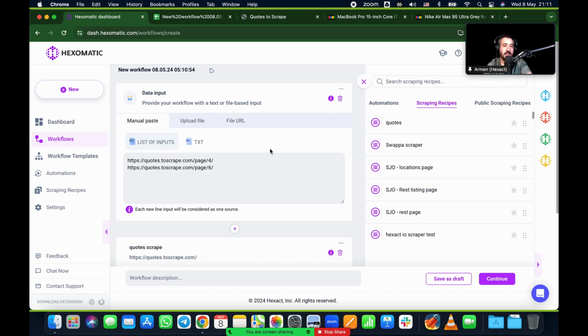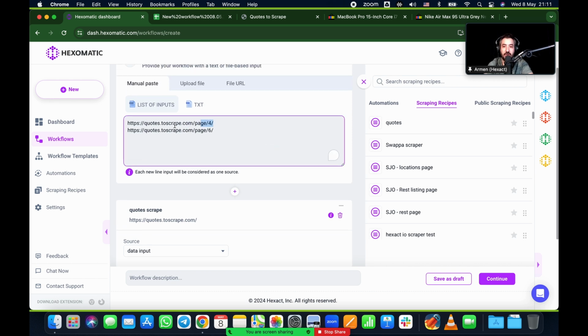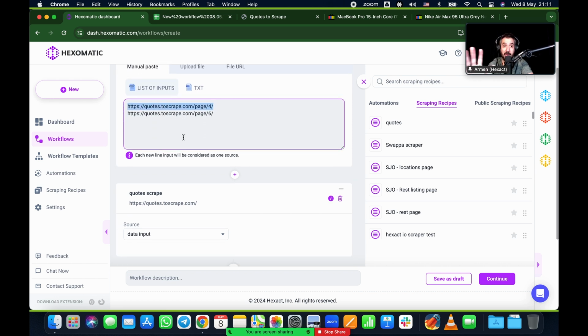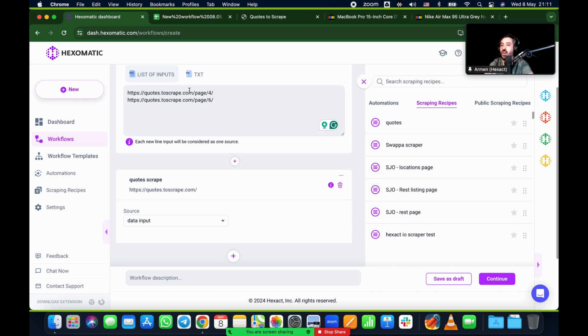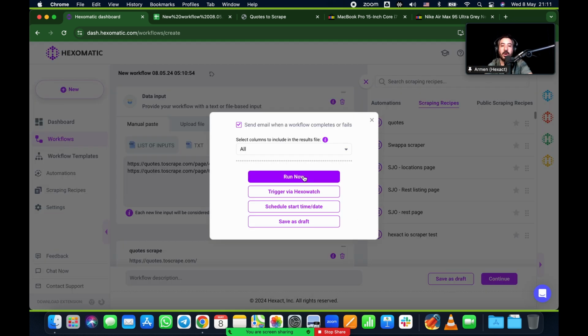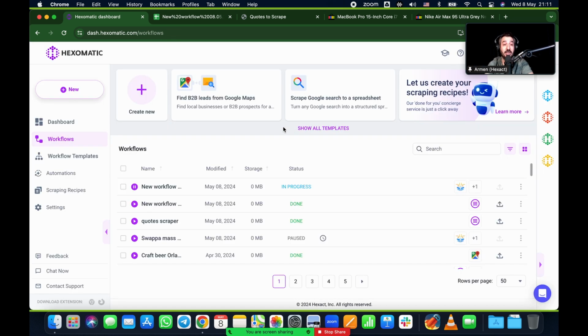So basically what I'm doing here is I'm telling it, listen, go to this URL, this subpage, and run this scraping recipe, and then go to this subpage and run this scraping recipe and put all of the results in one Excel sheet, right? And it will work, the same recipe, the same scraper will work across all of these because they're structured in the same way. So understanding website structure is crucial to being able to scrape successfully and en masse, all right? So that's very important. So let's see what results we got.